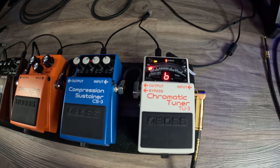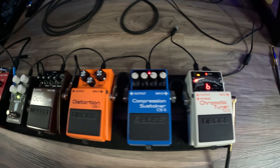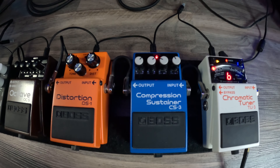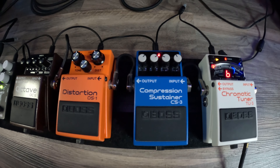Here it is — my beautiful guitar pedals. I'm going to start from the right to the left and work my way around. So this is the tuner pedal, probably my favorite, just because I switch guitars sometimes. If I'm playing electric guitar, I'll often switch over to an acoustic. Not only does it tune, but it cuts the signal off — so classic tuner pedal. Turn the signal back on.